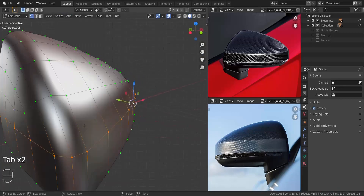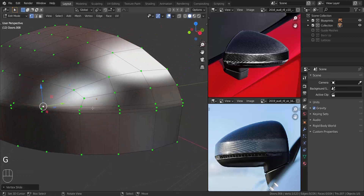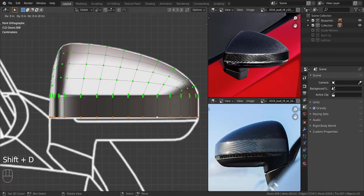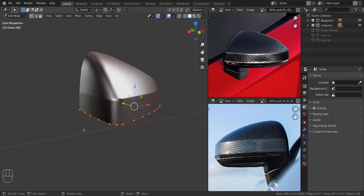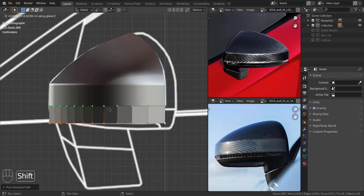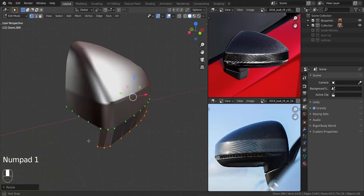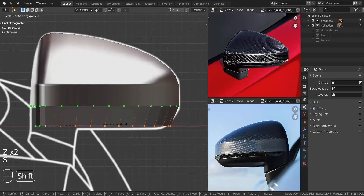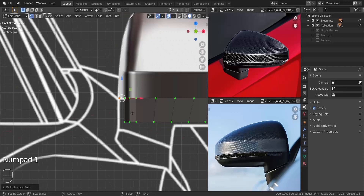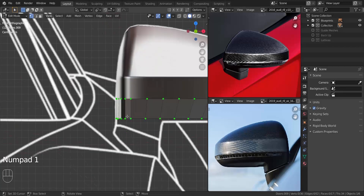That might do it for the top, but I'm going to add an extra supporting edge loop to make this place rounded. I'm going to keep this place as consistent as possible. I duplicated that edge below, made it its own object, and I'm going to use that to create the bottom area of the rear view mirror. I'm extruding this area down — not the entire thing, just a bit. I'm matching the angle from the side view and the front view. I'm going to extrude the rest of the sides down, fill the four-face area, keep it a quad, and make the spaces between them even.